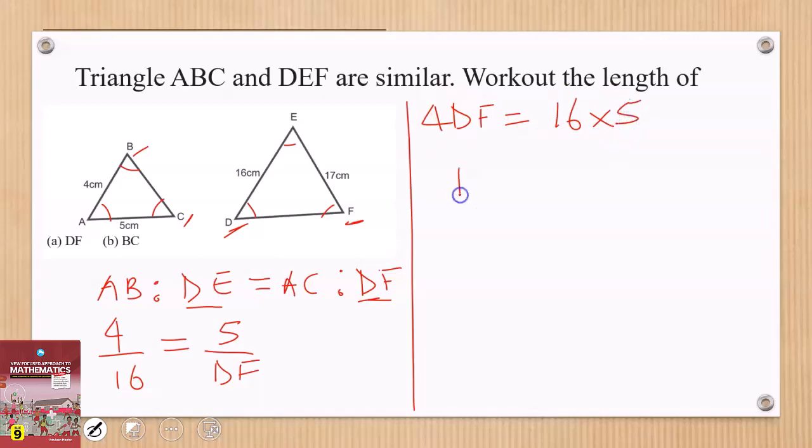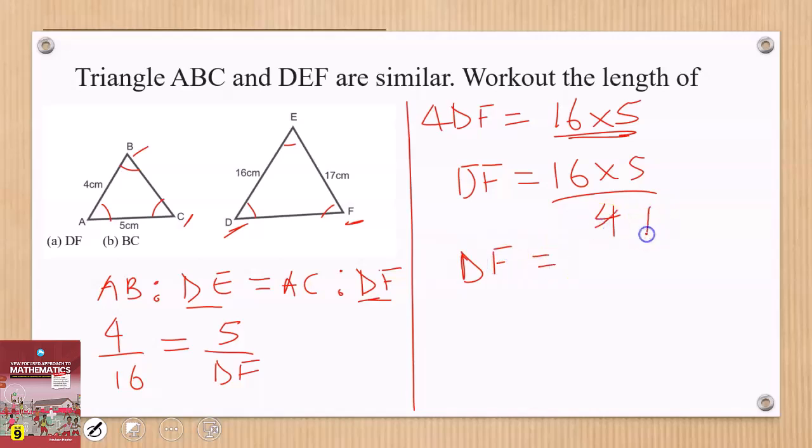Because we are making DF the subject, we divide both sides by 4. So you see why I didn't multiply this one straight to give me the answer. I just thought that definitely there may be some division so that we can make our work a bit easier. Now 4 can divide itself 1 and divide here also as 4. Then 4 times 5 is 20, so that becomes 20 centimeters. Great.